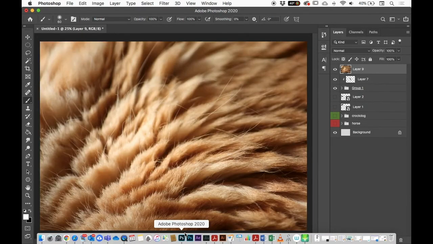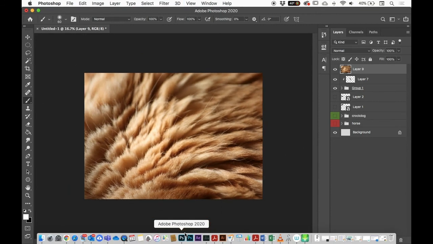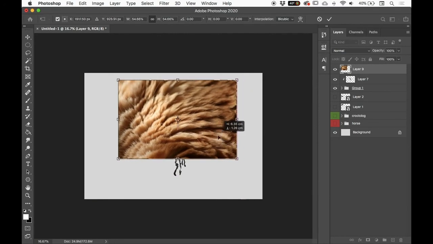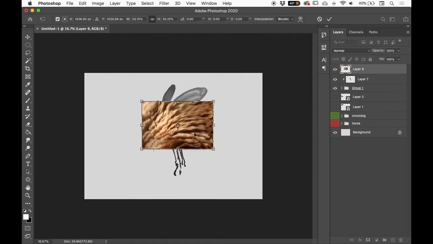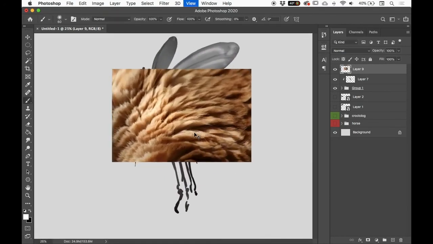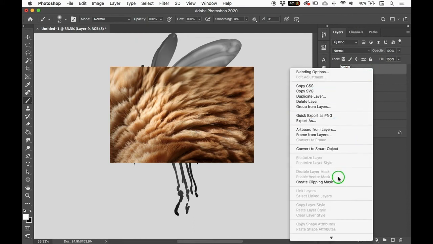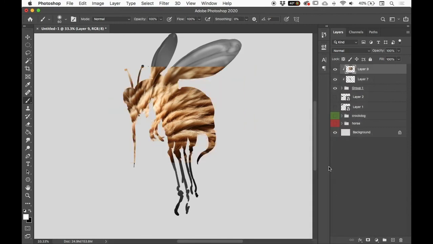I'm going to press Command V to paste, and it's really big. So I'm just going to press Control T to transform. I'll shrink that down a little bit, get a little bit close to where I actually want to apply it. Alright, now we're going to use the same sort of thing with this. So I'm actually going to apply this as a clipping mask to my object. I'm going to think about using this as a texture on top of things. So I'm going to right click on there again and go create clipping mask. It is now attached to my insect.